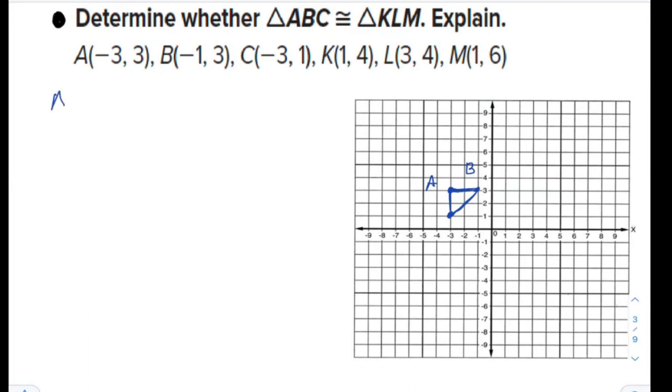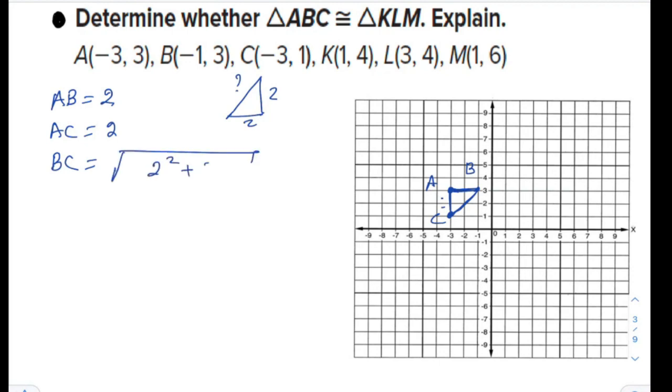In this case, it's easy to find AB by just counting the number of units, which is 2. And also AC is 2. Just 1, 2. Now, BC can be found using the distance formula or Pythagorean, if you remember. So we have here, this is 2 and this is 2. How much is this? You can say that it's the square root of 2 squared plus 2 squared, Pythagorean. So it's the square root of 4 plus 4, which is the square root of 8. So using the calculator, it is 2 radical 2.